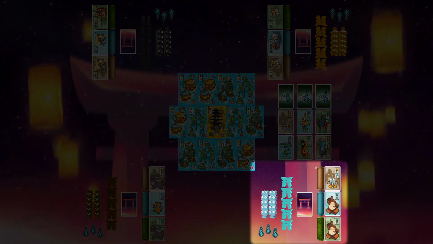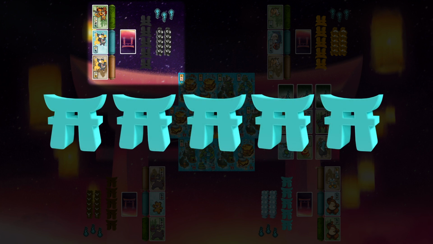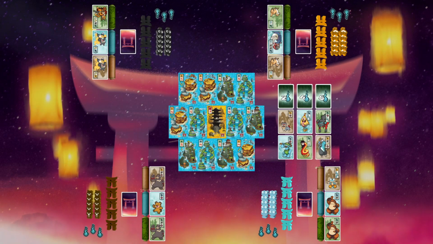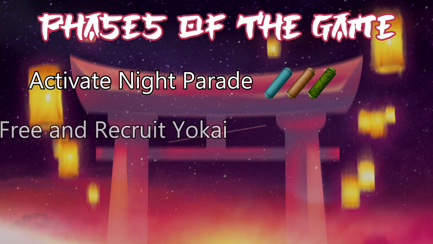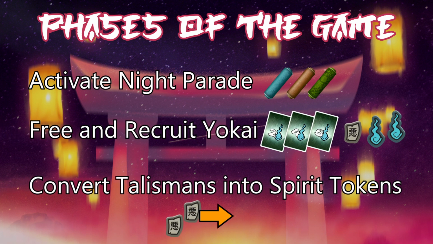The game begins with one player taking their turn, which then after the turn is passed to the next player in clockwise order. Turns continue until one player places all their torii gate tokens, which then the round completes when all players have equal turns. Then scoring takes place and the winner will be decided. There are 3 phases of the game. First, activate night parades. Second, free and recruit yokai. Third, create talismans into spirit tokens.